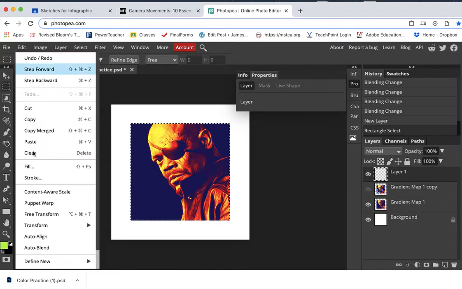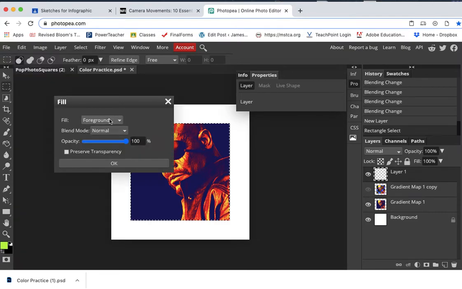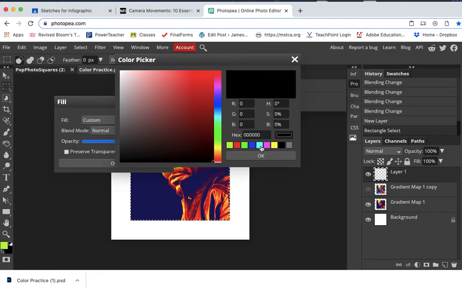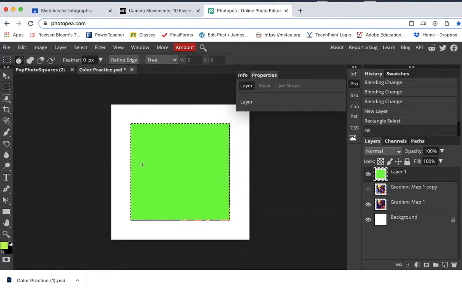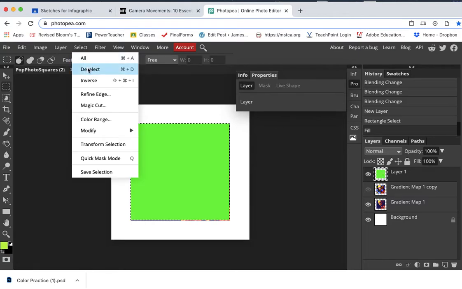I'm going to go to Edit, Fill, and I'm going to find a color. If I use the foreground color, that's the color that's down here in my color swatches. I could go to Custom, and then I'm going to pick a color. I'll try green, see what happens. I'll say OK.